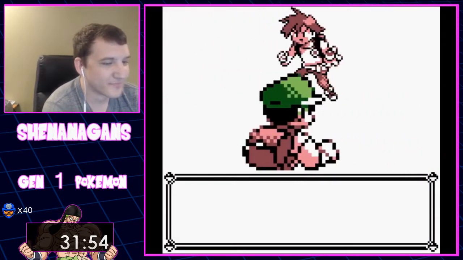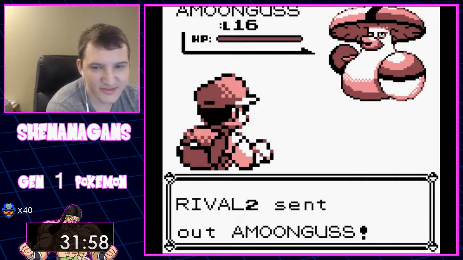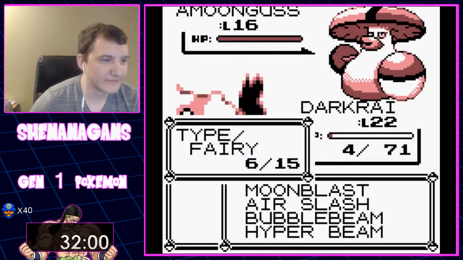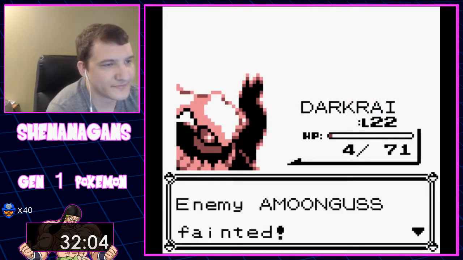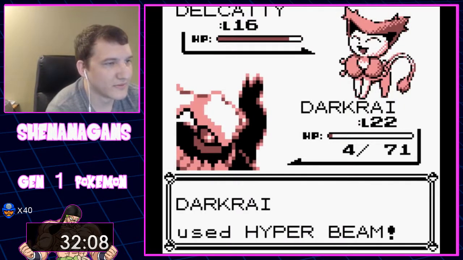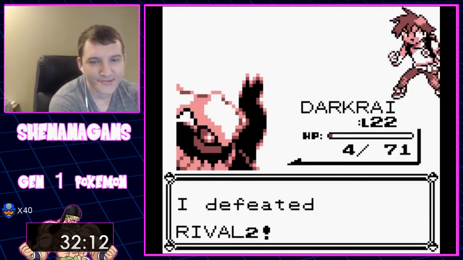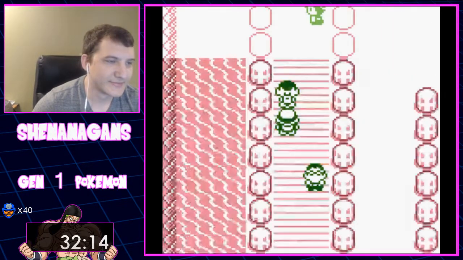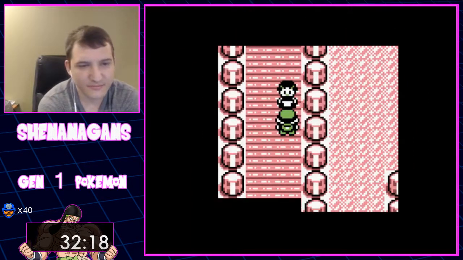Pogs in chat, boys. We're Red Barring. A Mongoose. I'm like super dead to quick attack if it ever pops up. Delcaddy. Ooh, okay, that was a range. Let's go. Oh god, this is a scary fight. This thing's level 18.